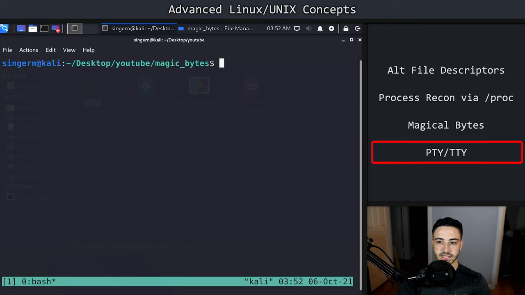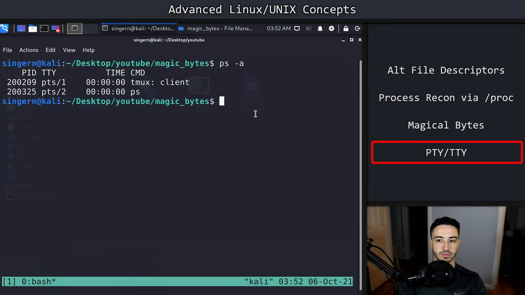The only thing I'm going to show for this section is how you would look up what it is. You could do ps -A, and this is going to give you, from where you are, we'd have to use sudo to do more, but effectively the same thing, the pseudo-terminals, 1 and 2, for the process. So you can use this to look up whether you are a pseudo-terminal or a teletype terminal, and from that point, you can actually go and kill the session that's connected.